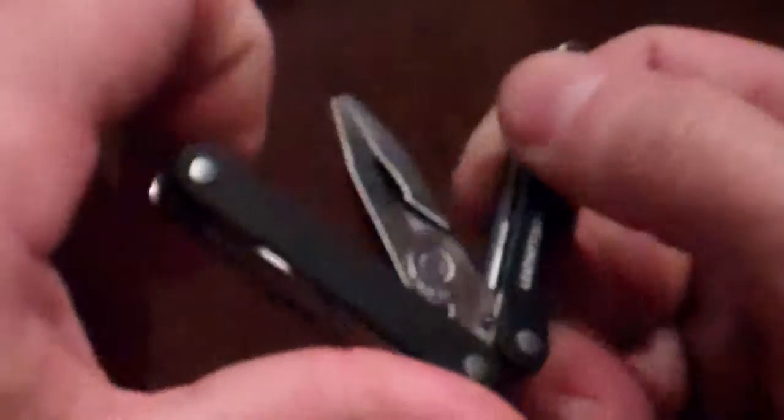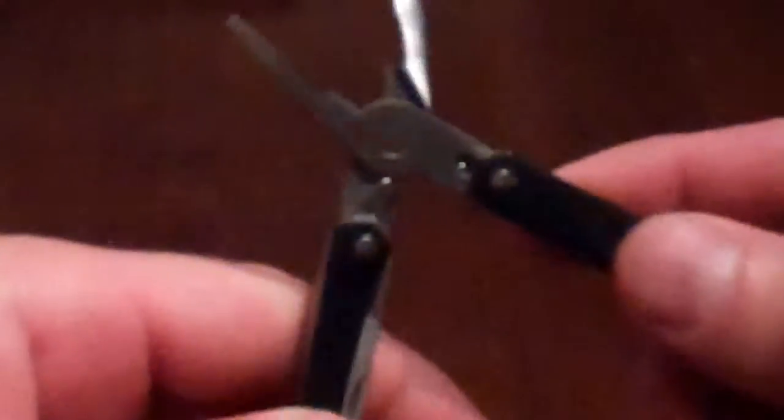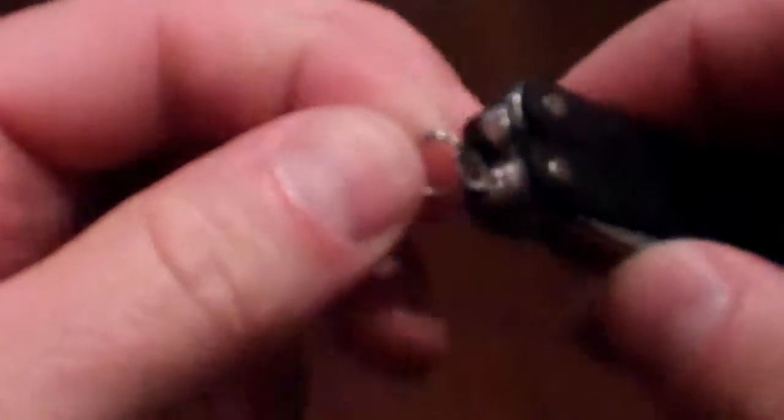Just an all-around really solid little tool. It handles most situations really well. A good, nice set of pliers, built really well, and it's got some good grip. It's even got the wire cutter feature in there — I don't know how thick a wire that would cut just based upon them being so small. But for all the little details, it's got the skeletonized metal in there. Really solid, and I'm actually really glad I bought it now. If you don't want to put it on a keychain, it's got a little key loop right there.